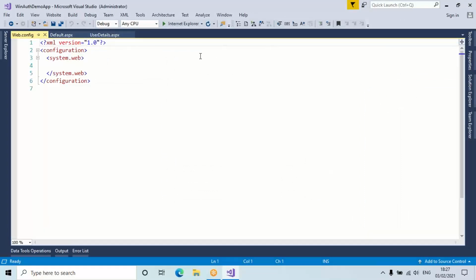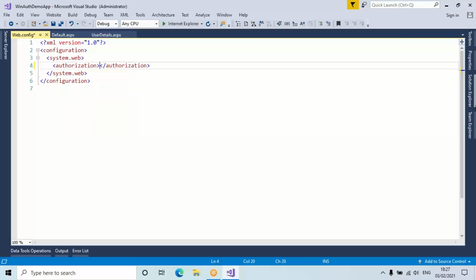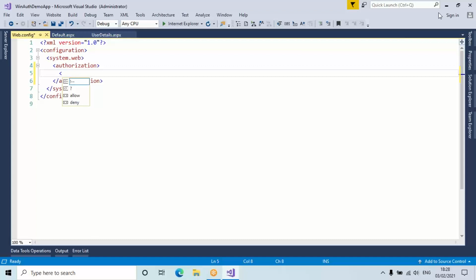Now here in system.web, I write authorization. Then remember that rule, right? What should come first? Deny or allow?